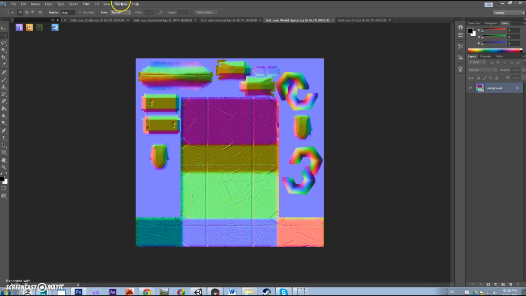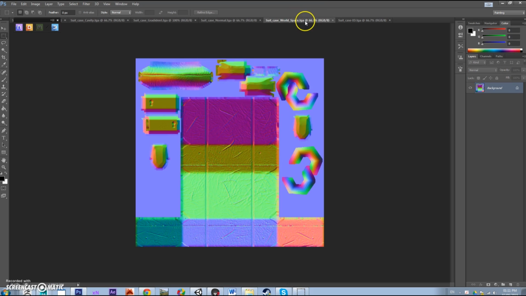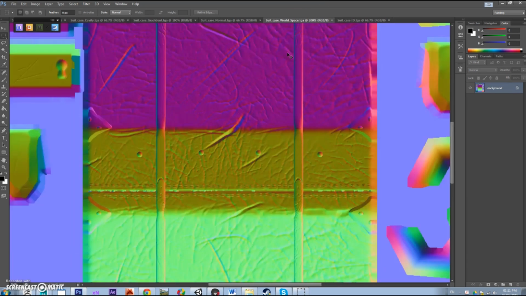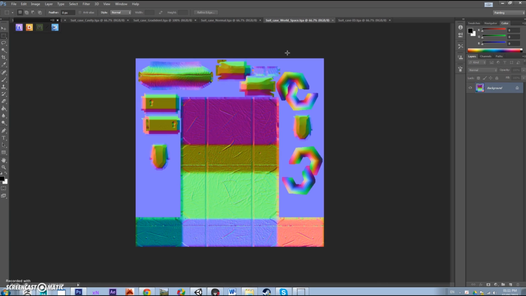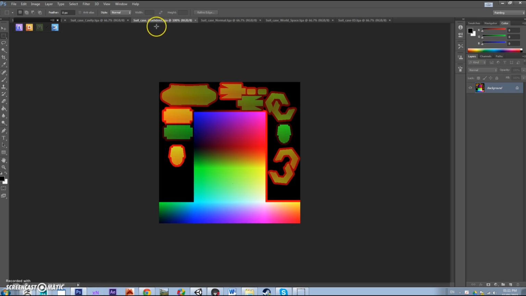You'll need a normal map here. This one also has a cavity map from nDo on top as an overlay layer to bring out a few of those details. And this is rendered from xNormal. This is a world space map, or an object space map. I'll show you how to render this out in xNormal. It's pretty much the same as rendering a normal map, except you untick a box.